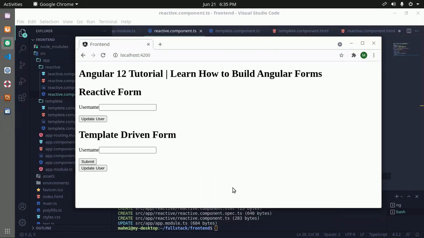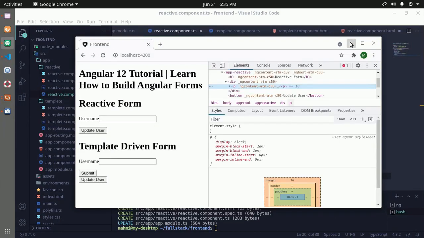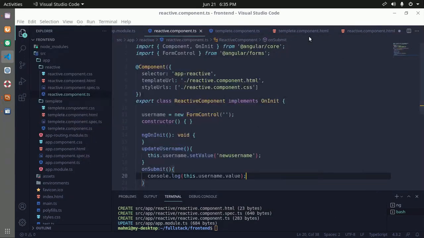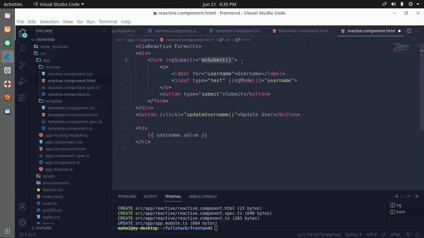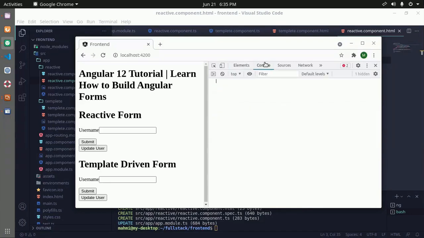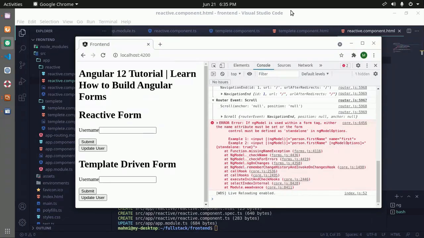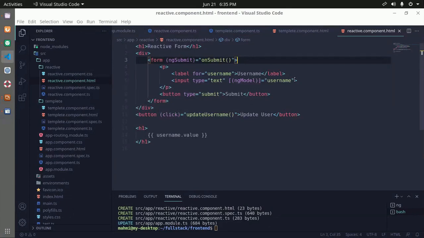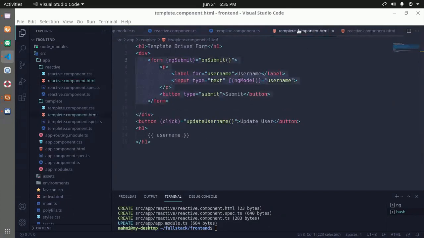Now save this file and inspect elements. Now open console. Open template component and use name property.